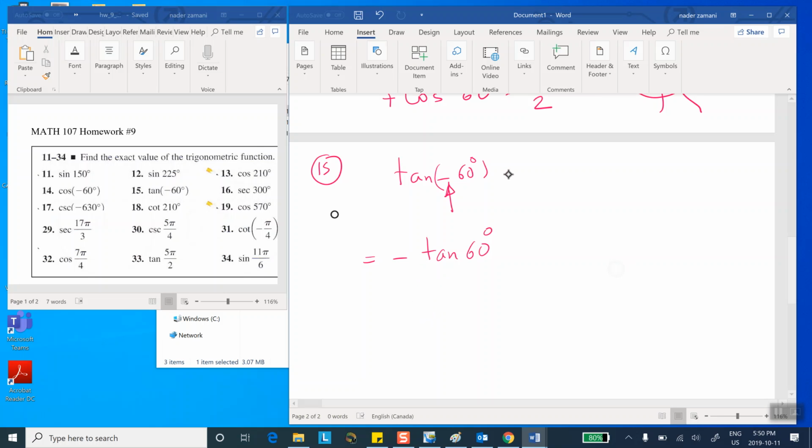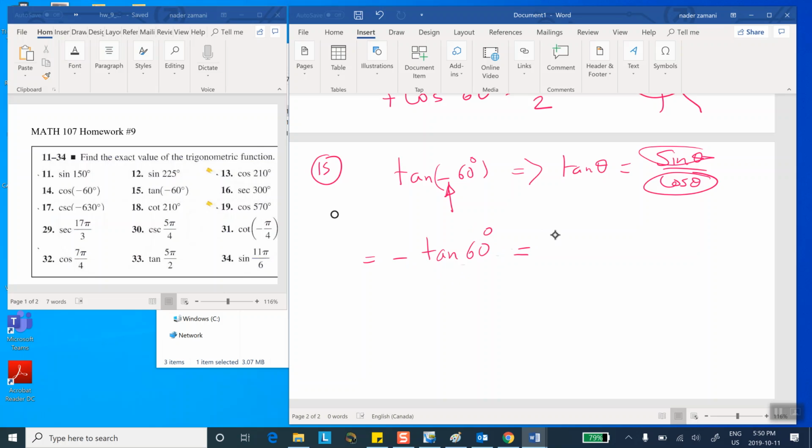That's the property of the function being odd. And if you wonder, by the way, why is tangent odd? We talked about it in class. Tangent of theta is sine of theta over cosine of theta. This is an even function. This is an odd function. The ratio, or the product, we don't have the product, of course, is the ratio, is going to be an odd function. You can take that out.